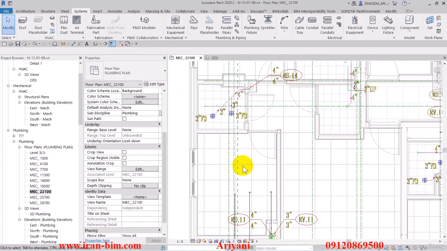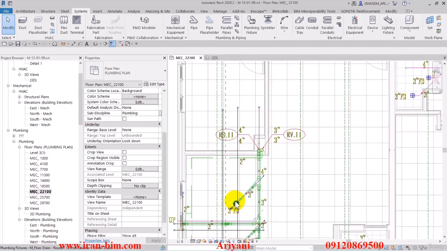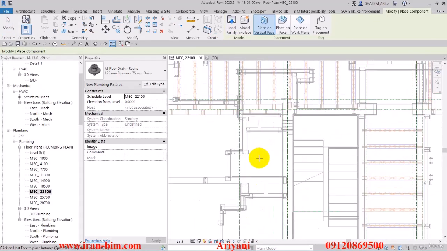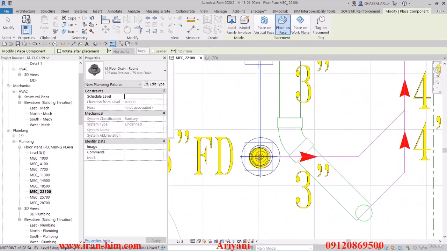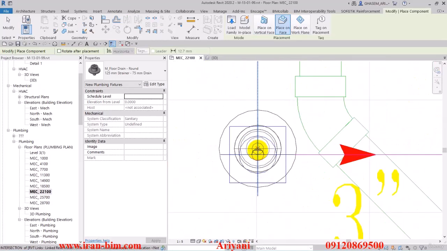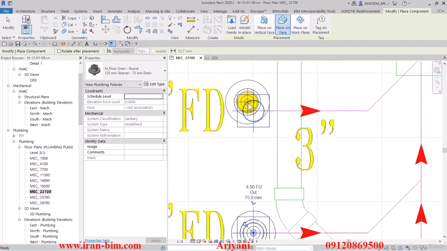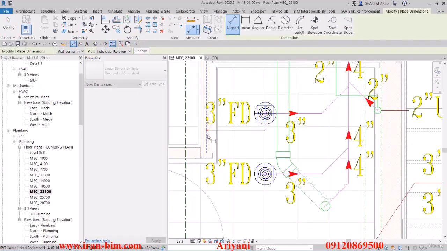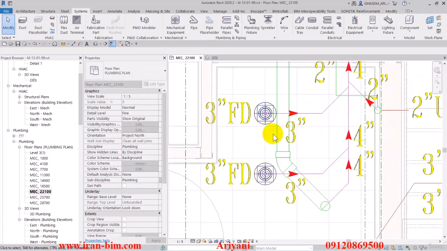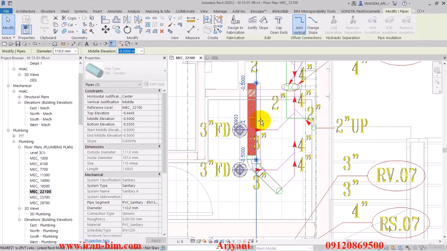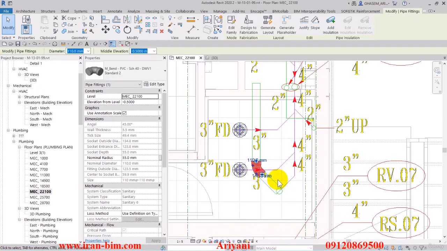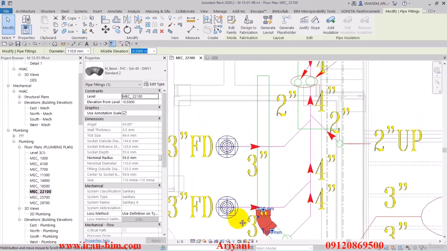So we have 2 drains over here, the first one of which is over here, which I can select, and then using the create similar option, I'll go over to this part of the plan, and selecting the place on face option, I'll place 2 drains right over here in the dead center of the highlighted areas. Let me just get a quick measurement up to the center of this part and to the wall, and it's alright for now. We just have to move the pipe a bit to the right so we can work with it. So after that, I'll select the fitting and move it down here. Alright, and then to the right. There we go. And okay.